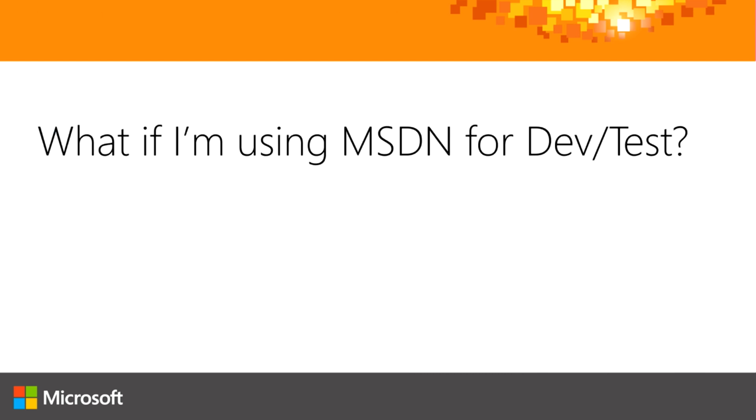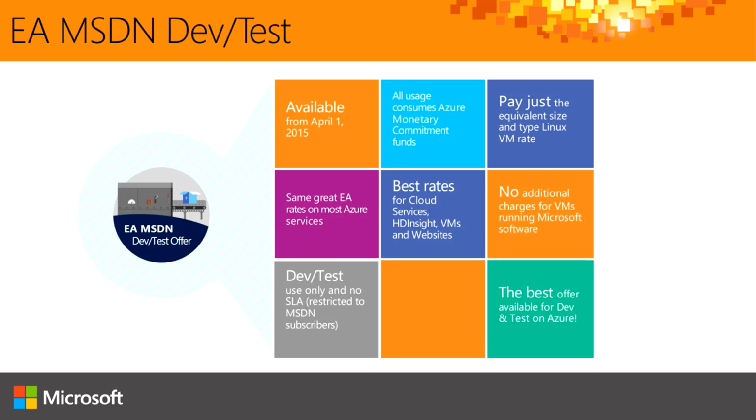So what if you work for an organisation or with organisations that use MSDN for licensing Microsoft applications in a pre-production sense? Well, earlier this year we launched an offer, so it went live in April, where you could set up your pre-production environments in Azure, flag them as MSDN accounts, and then you either pay the cheaper rate of your EA pricing or MSDN pricing. So things like machine learning and HD insights are cheaper under MSDN.